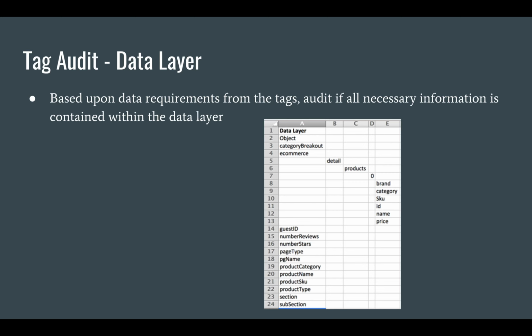If not, what needs to be added? Or if we're going through the process of trying to centralize and implement that data layer object, what needs to go into that? And that comes in both the form of events that need to be pushed into there, as well as contextual information for the individual data points that need to be going with that as well.